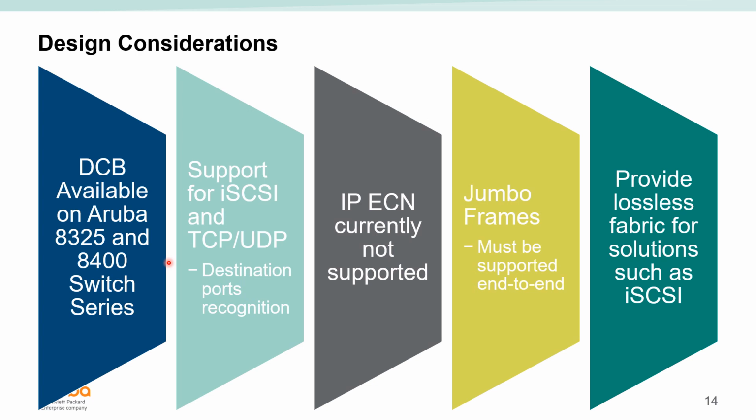So when we're talking about data center bridging solutions with the 10.4 release with Aruba, data center bridging, PFC, ETS, and DCBX are all supported on the Aruba 8325 and the 8400 switch series. Because we don't yet support IP-ECN, we cannot say that we support the RoCE solutions or the NVMe over Fabric solutions. We can support lossless iSCSI solutions. These types of solutions are going to generally require jumbo frames end to end. We usually recommend maxing them out. However, depending on the application and how the server and the initiator and target are configured, those admins may want you to reduce that. But we generally start at maximum jumbo frames.